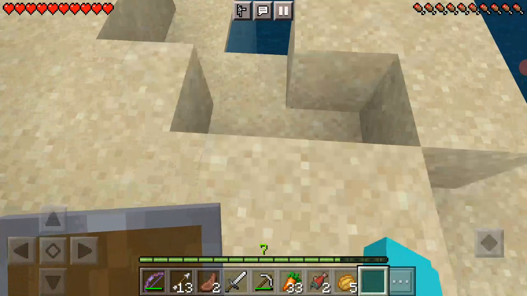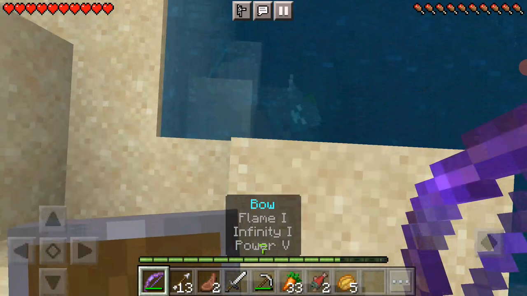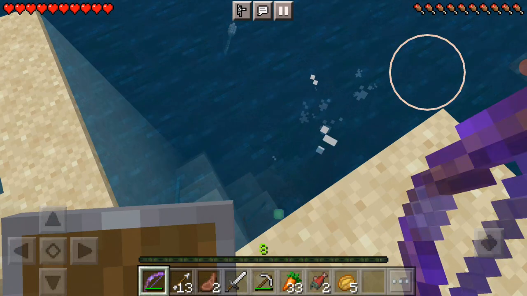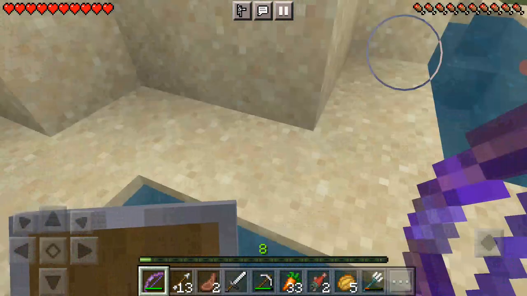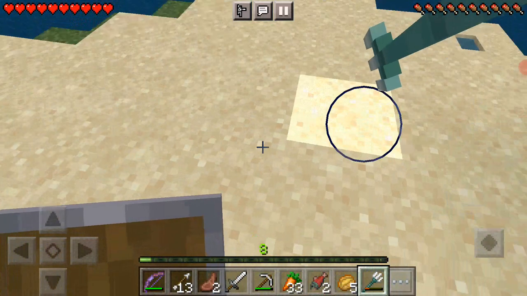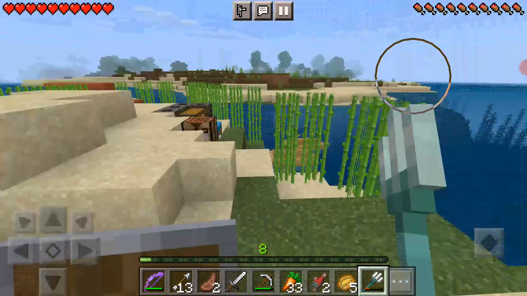Oh, he's still there. I hope I can shoot. Boom. Guys, he dropped a trident. A trident. Oh, I can't believe this. I'm going to try it. Okay, that's pretty bad.